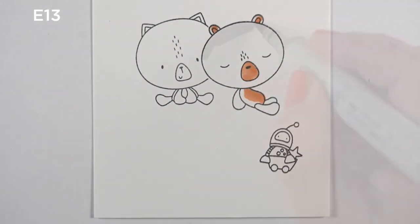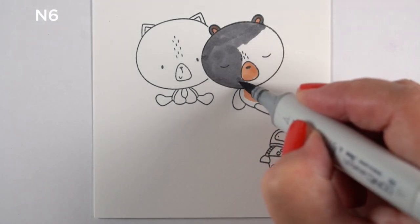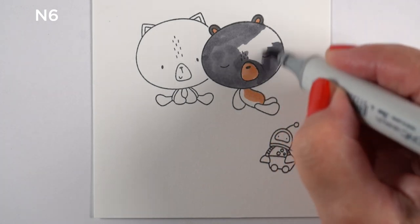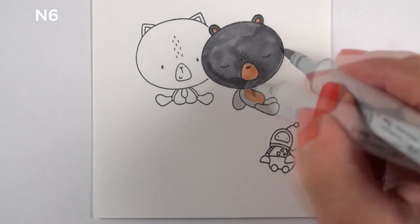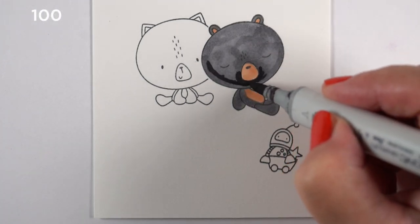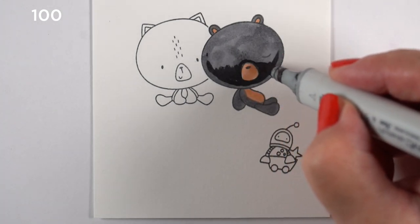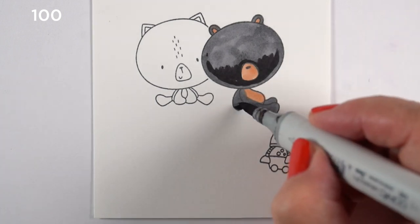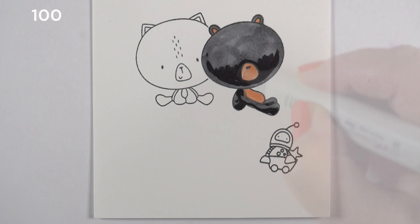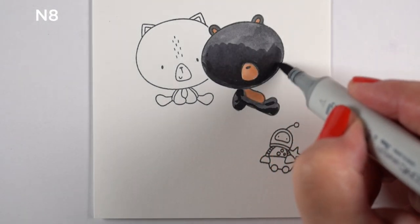Now I'm going to color the critters. I debated whether to color them as crazy alien bear and cat colors, because I'm not sure why a bear and a cat are in a planetary situation — that's what they're in the stamp set, along with lots of little aliens and alien bunnies. It's an odd combination, but it somehow works.